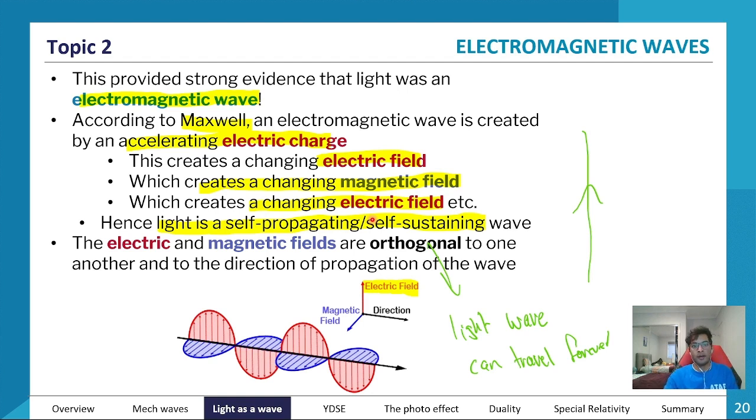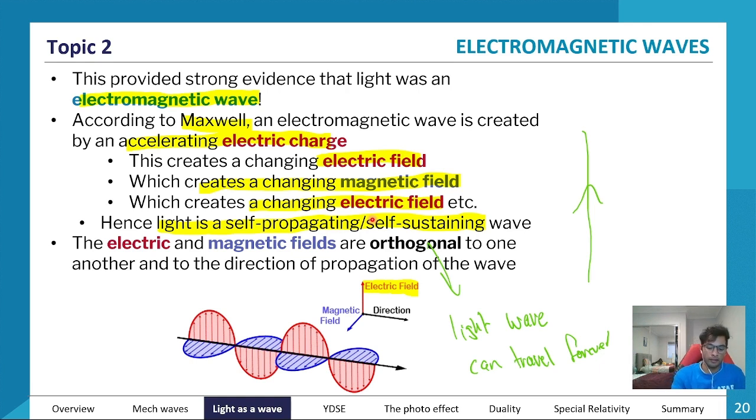You can't say the same about a water wave, right? If you have a water wave, the wave is going to die out after a while. Why? Because the energy is going to get wasted in the form of sound and heat and whatnot. But because light creates its own propulsion, light can go on forever. And we can know this because light has been traveling for 14 billion years from galaxies really far away. So light is self-propagating, meaning it can go on forever.